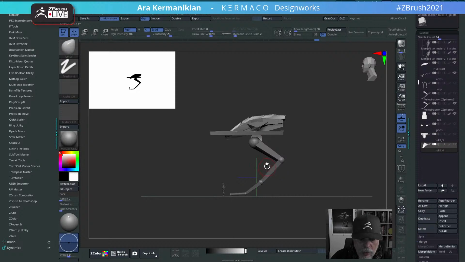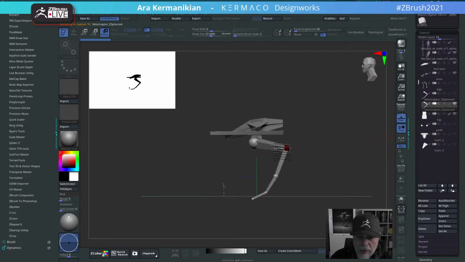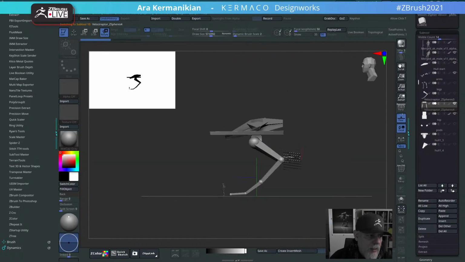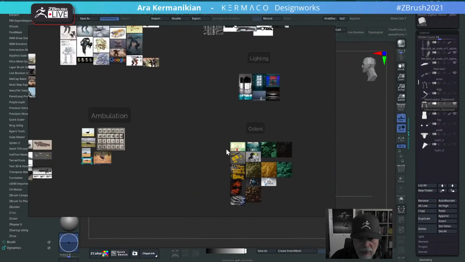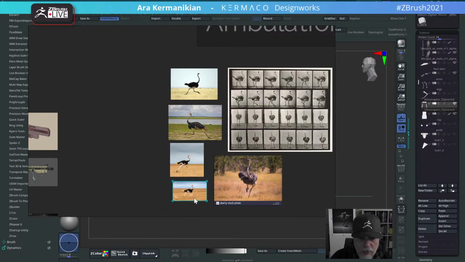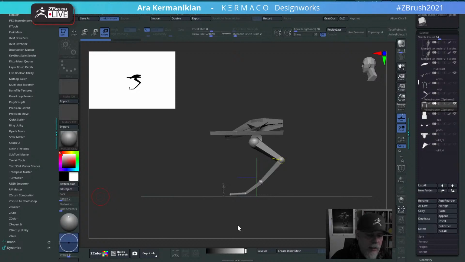So I'm going to press R to rotate, right? I should be on this guy first, okay? And R to rotate, and then that will just rotate the legs back and forth. Now I've got symmetry on, which I should turn off. And then I'm just going to try and match one of these photos, right? So I'm going to try and match the legs on one of these photos that I have over here. So I'm going to start out with this one, since it's a pretty standard looking run.